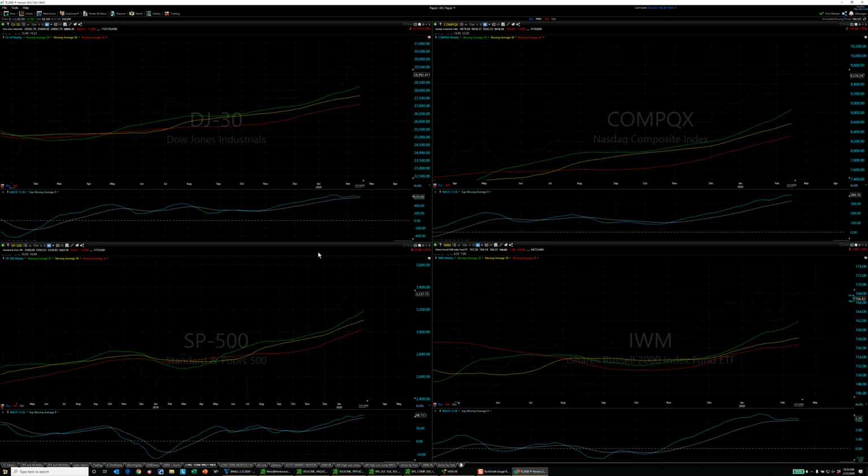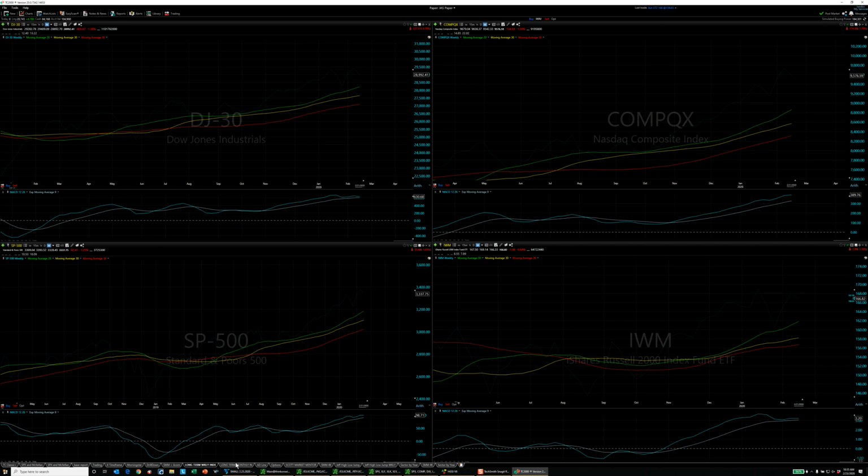Below it, I'm looking at the MACD. And if the blue, which is the MACD, is above the white, which is its average, that's bullish. And if you go back in time and you look at those periods of time when all four indexes are doing this signal, that's been a very bullish time in the market when you've looked at 3, 6, 12, and 24 months.